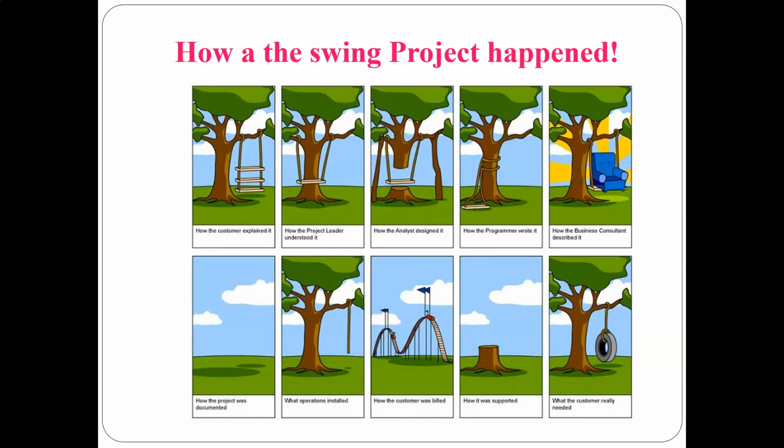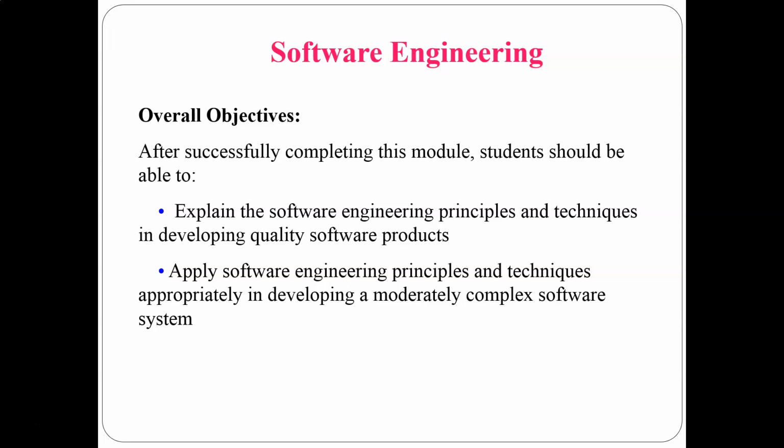Can you tell me what the error is here? There are many errors. The main error is miscommunication between the customers and the other relevant parties. So here we need to fill this gap and correct this. That is why we are learning the software engineering subject. By learning software engineering, you will be able to identify factors which affect the errors of each phase and you can fix them.